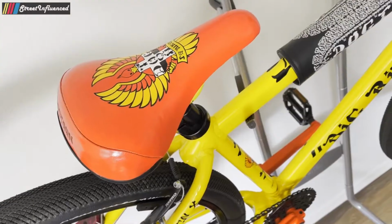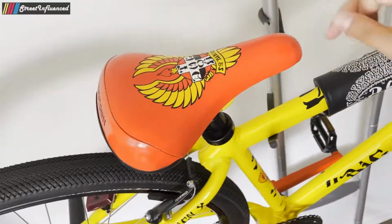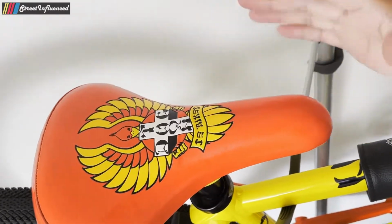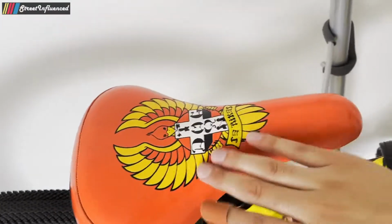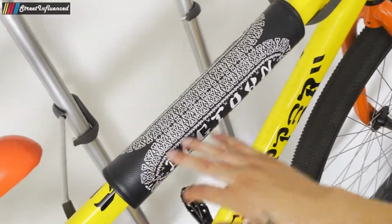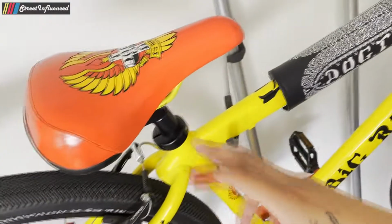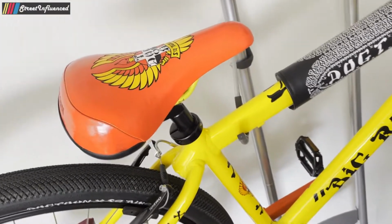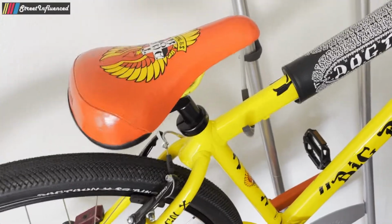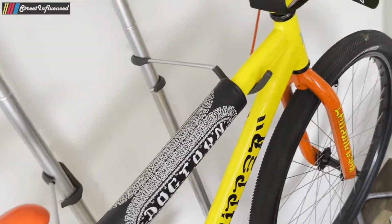That looks pretty cool. I'll be honest, I do have some things that I like about this bike. I don't dislike it all the way, but the Dogtown seat is pretty cool. They put some decent work into designing the Dogtown logo and SC bikes on the seat. It's textured, you can feel it. And the pads are pretty cool looking as well. The Dogtown pads are very good quality leather. Everything is printed well. I haven't seen any errors on the pads. I think the pads and the seat are some of the best options offered on this bike, besides the tires, but I just don't know what happened with this color. It might be something related to Dogtown, obviously, with their logo, but I just don't think it looks that appealing on the bike. But if you're a Dogtown fan, you probably really like this colorway.